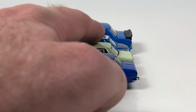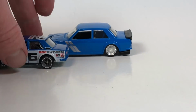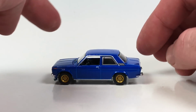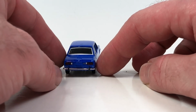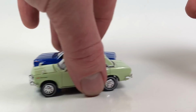And generally I know that these run a little bit big. In general, that's just the way that M2 is. It runs a little bit bigger than 1/64. And I know for sure the Hot Wheels is way too big, and I know for sure this Jada is way too big. Of course, this one, I've shown it in another video too, also has an opening hood. It looks pretty awesome in there. I prefer the Greenlight over all of them. Definitely. Even with Greenlight's frequent quality issues, but M2 has frequent quality issues as well. Would like to get maybe a TLV example. I think there's a Kyosho out there somewhere too. But there's a quick look at that.